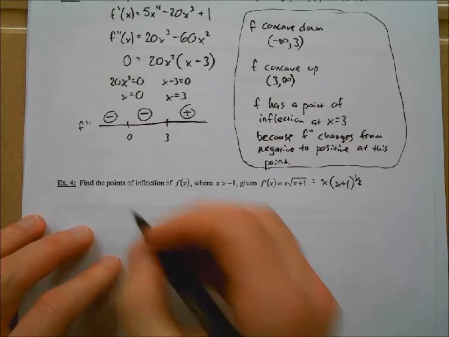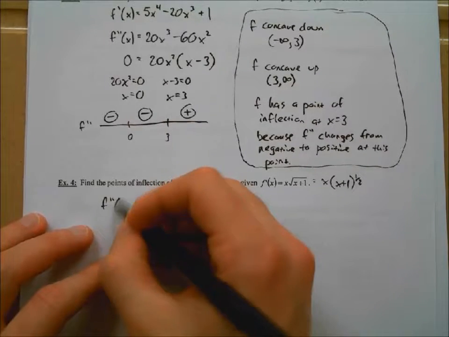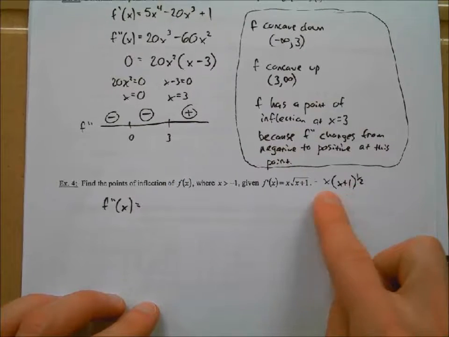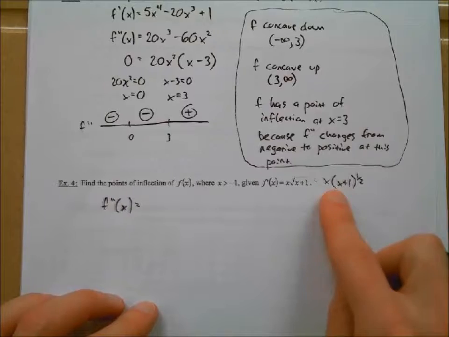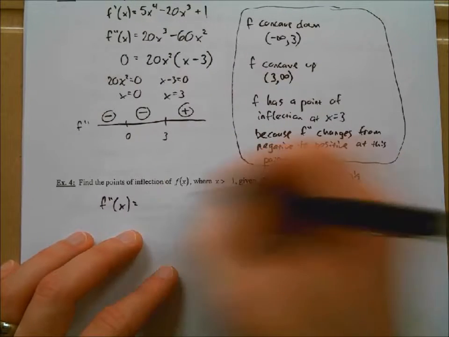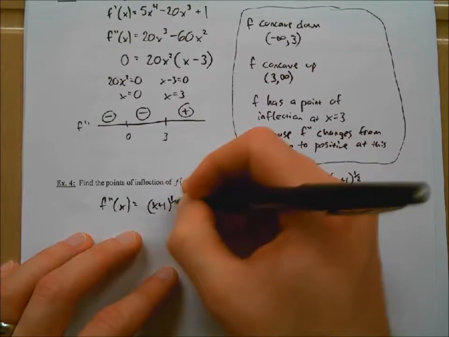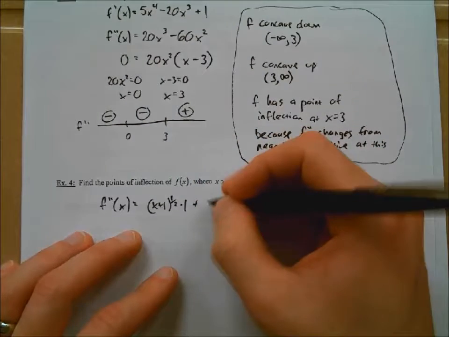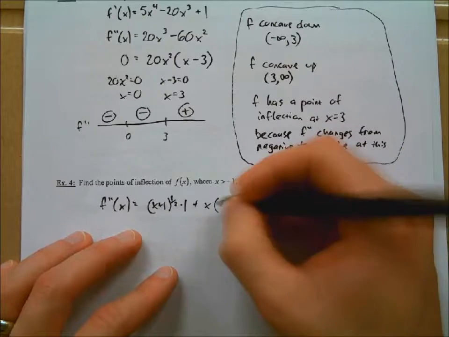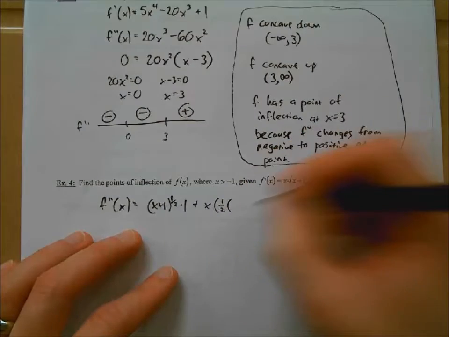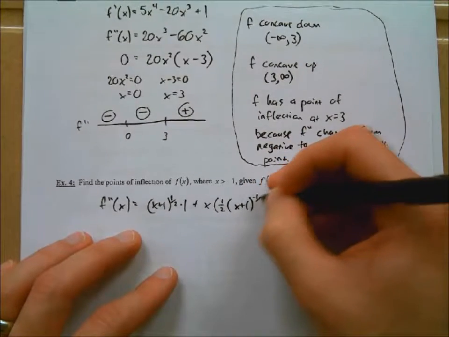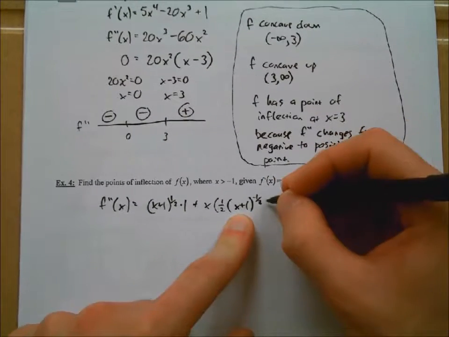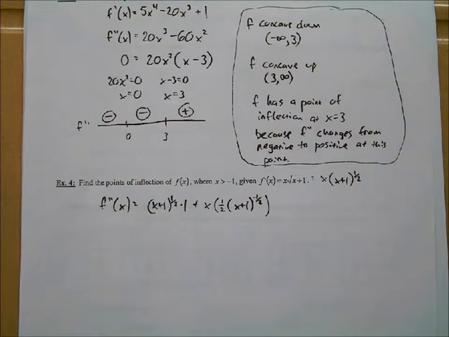So when we go to take that second derivative now, what rule are we going to have to use here? Product rule and also chain rule, yeah. So second times the derivative of the first, so 1, plus the first times the derivative of the second, so that's going to be 1/2 x plus 1 to the negative 1/2, and then times the derivative of what's inside, but the derivative of what's inside is just going to be a 1, so we don't have to worry about that. Okay, I kind of maybe went a little bit overboard there with the parentheses.